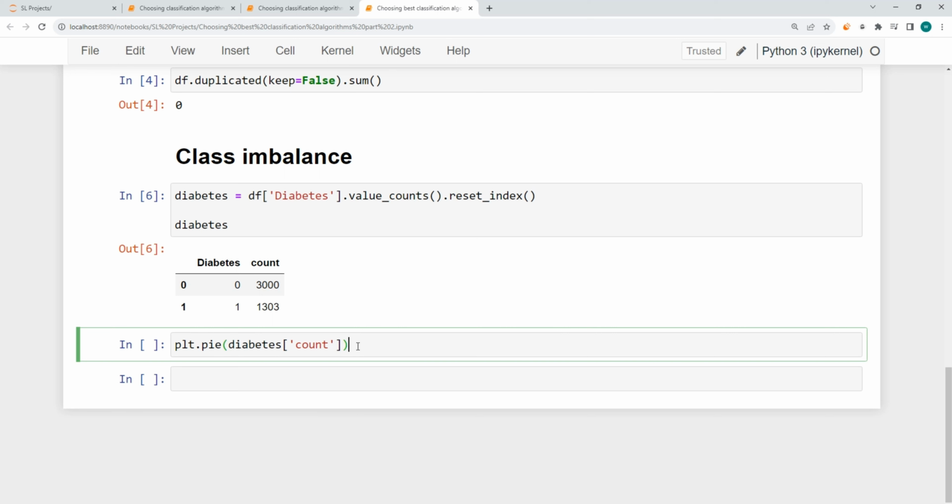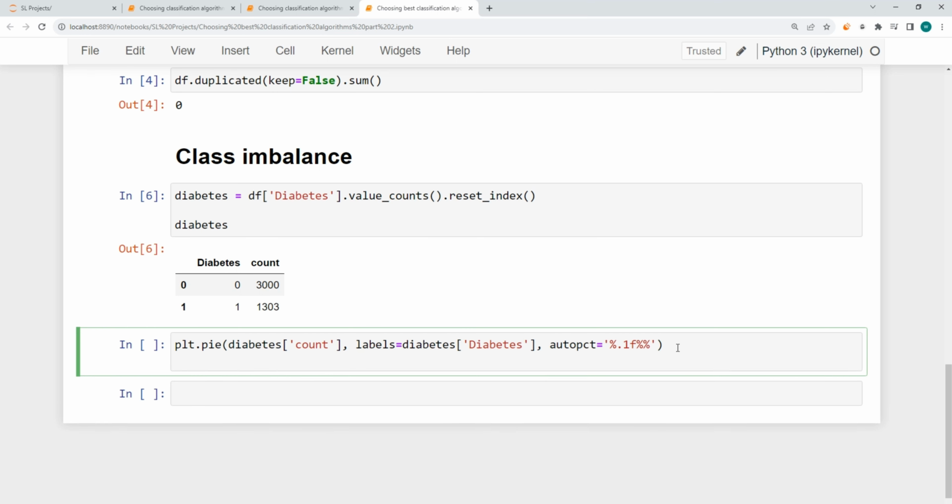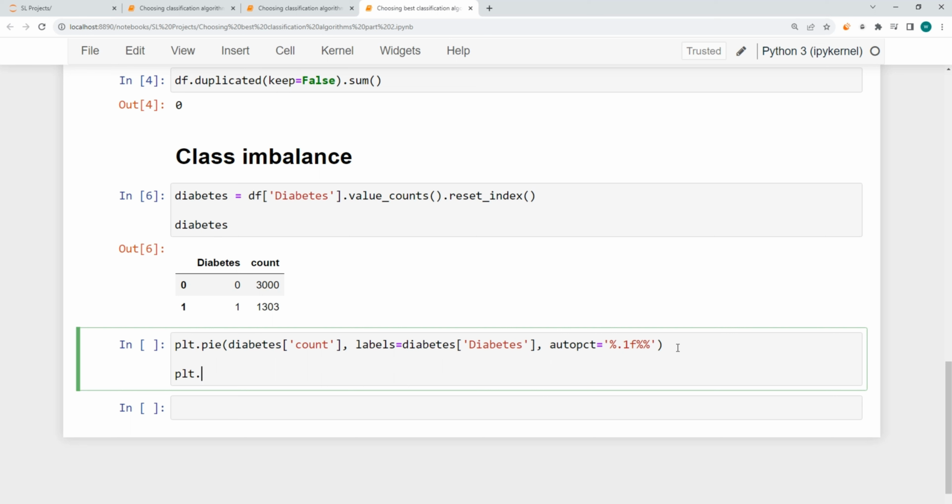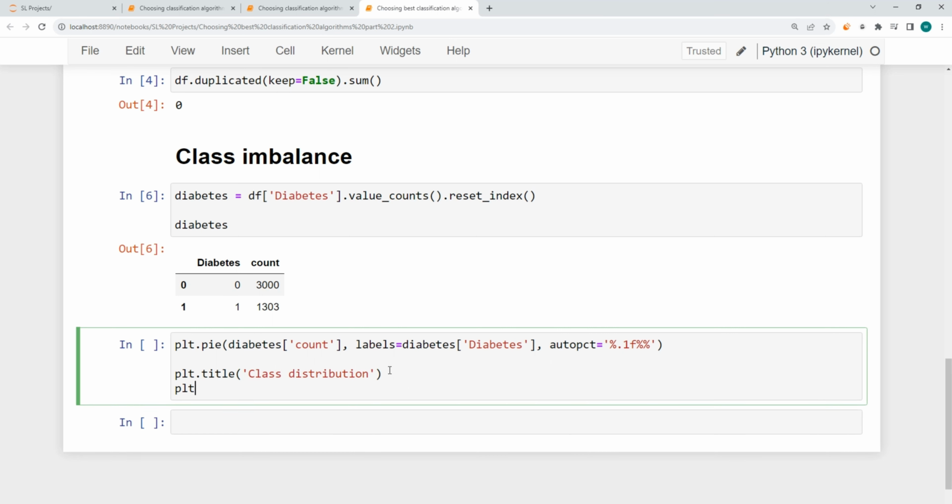And for the labels, this will be coming from the column diabetes, again using square brackets. After that, we can provide the title for our pie chart. Our title will be class distribution. We display our plot, plt.show.